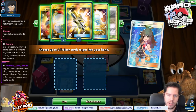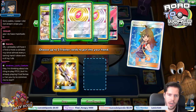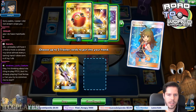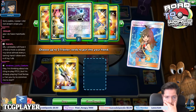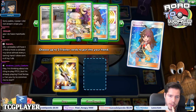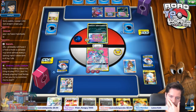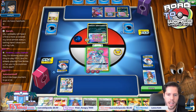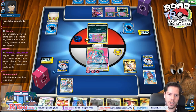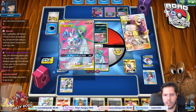Alright, so here's what I'm gonna do. I'm gonna Greens for a Tackle and for a what? An Energy Spinner? Maybe another Greens, right? Yeah, that seems good. And then with the Tackle, I'll grab Gardevoir Sylveon and Cynthia Caitlin. And then I'll transfer all the energy to my benched Guardian. Oh, put 6 damage counters. Okay, I totally knew that.